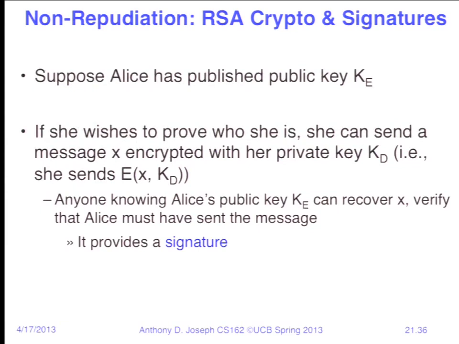Only Alice can generate this message. Everyone can read the message. Right? So this is the opposite of what we were doing before, which was saying anyone could send Alice a message using her public key, but only Alice could read that message using her private key. In this case, Alice can create a message that we know only Alice could have created, but she's going to use her secret key to create it. So Alice now can't deny that she sent that message, because only she could have created the message that contains X. So this gives us non-repudiation.